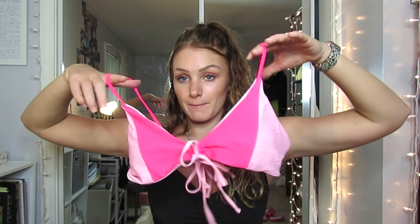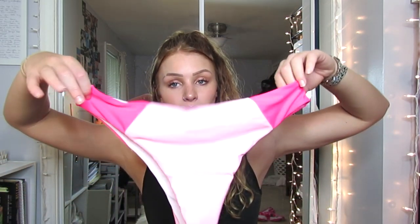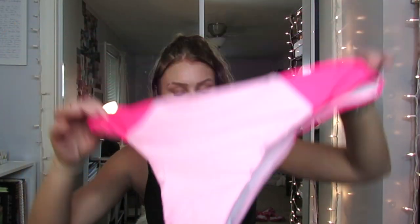The next one from Shein is another pink one — bright pink and baby pink. I'm having trouble figuring out how to tie the top to feel secure, so it's probably not something I'd actually go swimming in because it might just keep coming up. It's one of those hit-or-miss Shein situations. The bottoms are really cute though, definitely more cheeky than the last ones. This could be something just to lay out in on a bathing suit day where you're not actually swimming.